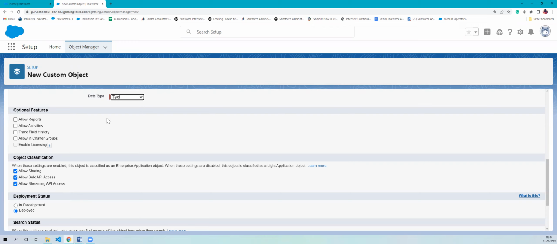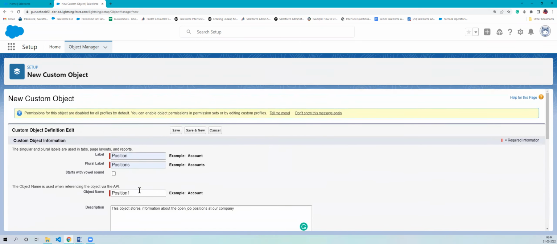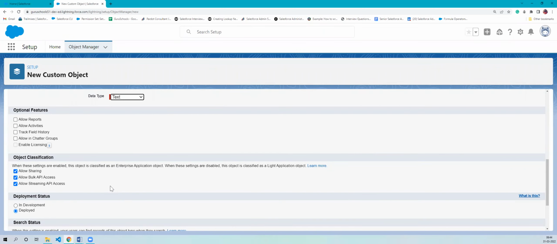Now later on, let's say after 6 months or 8 months, now there is a new requirement that they want to create a report on this particular object to see how many open positions they have, how many closed positions, how many cancelled positions. Okay, so they will find that either user or system administrator cannot create a report on this particular object. Okay, you won't be able to create it.